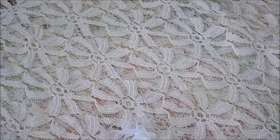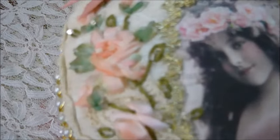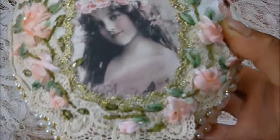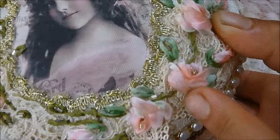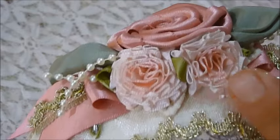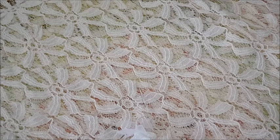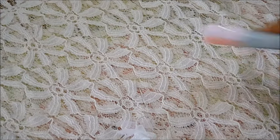So I have here the color RV42, which is like a peachy pink color, which is what I use on my ribbon embroidery here. The silk ribbon flowers that I used are all white, and then I colored them with my Copic markers to achieve these particular colors here. And I colored these also with the same Copic pens, these were two colors. So let's go ahead and show you how I do them.